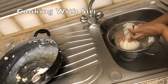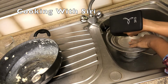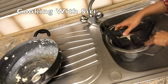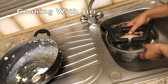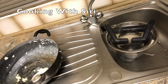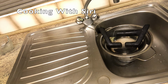Now all you need to do is put it here like this, and you can put a plate on top of this and use a weight. I'm using a 3 kg weight and putting it on top. If you have a stone or a weight like this, which you can use for exercise, you can use that, or you can use a big stone, whatever you have in your house. I'm going to leave it for 2 hours to set. For 2 hours you're not going to move anything. Leave it like this and we will see after 2 hours.